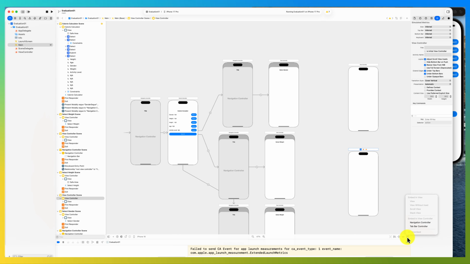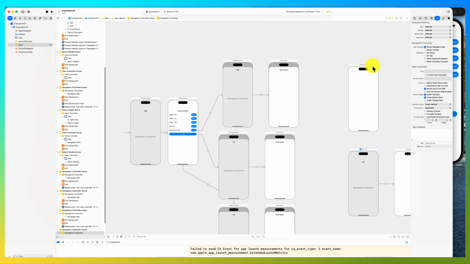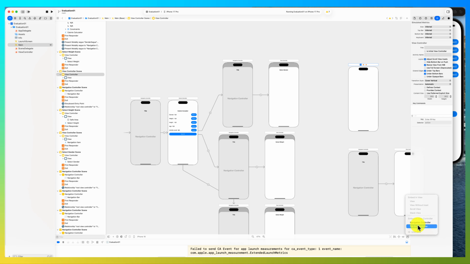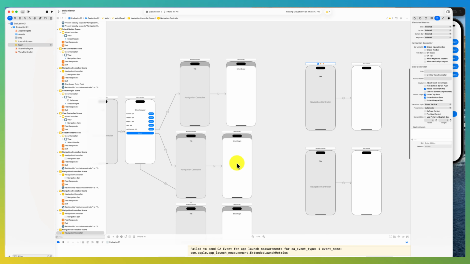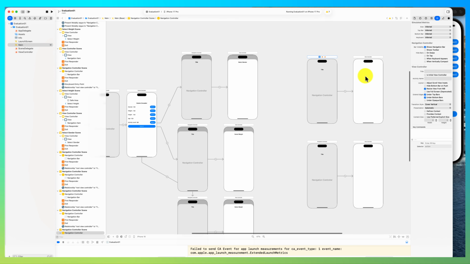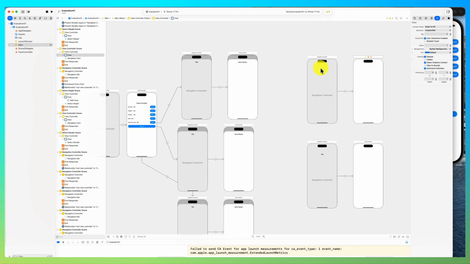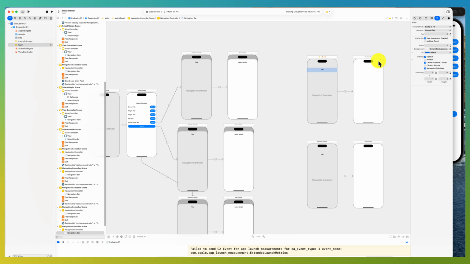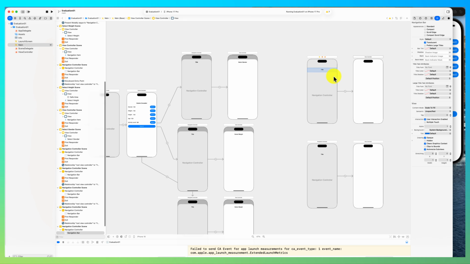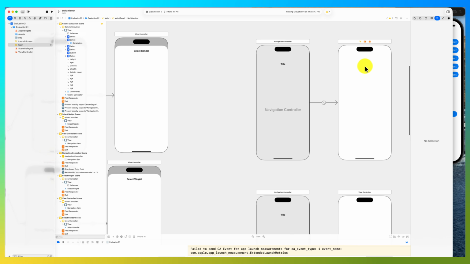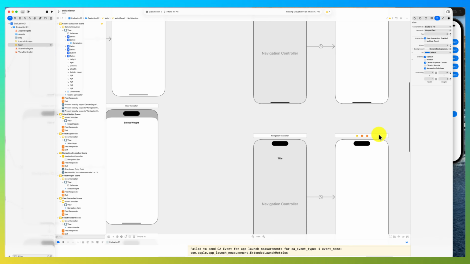Okay, so we did this is select age. Select age, and then similarly select activity.